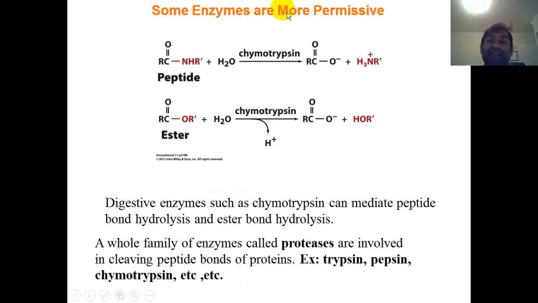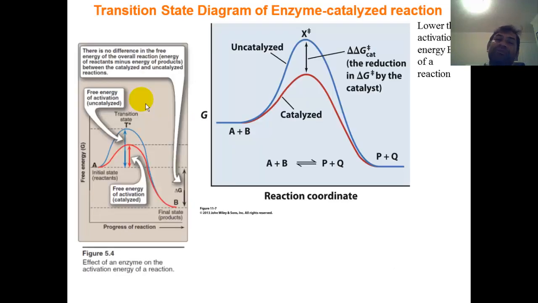Some enzymes, as we stated before, are specific, but some enzymes are a little bit more permissive, such as your digestive enzymes. So these are proteases. Chymotrypsin, trypsin, pepsin are your classic proteases. They're going to cleave peptide bonds. Chymotrypsin in our gut actually can cleave a peptide bond, but sometimes it can also cleave an ester bond. Enzymes are very specific, but don't hold so tightly as to being so dogmatic. A lot of times they can be tricked, or a lot of times they can cleave different types or very similar types of bonds.